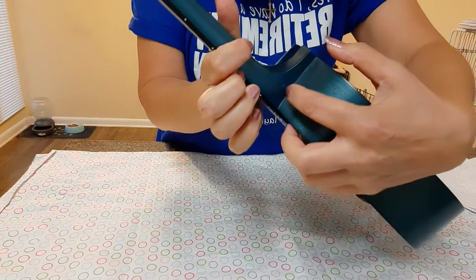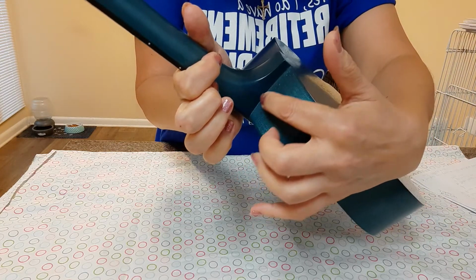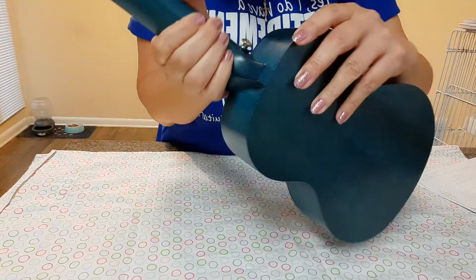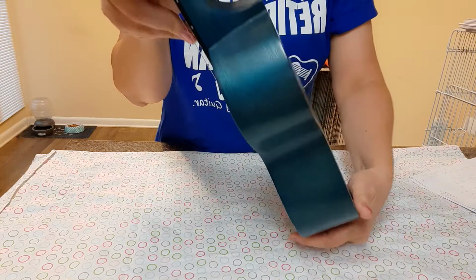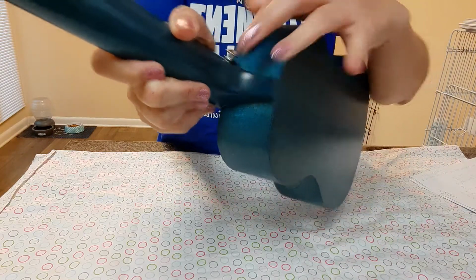Next thing I look for is I check the heel of the instrument. This is the heel of the instrument, and I want to make sure that it is not separating from the body of the instrument or cracking and lifting up. That looks pretty good, intact. There are no openings that I can see.